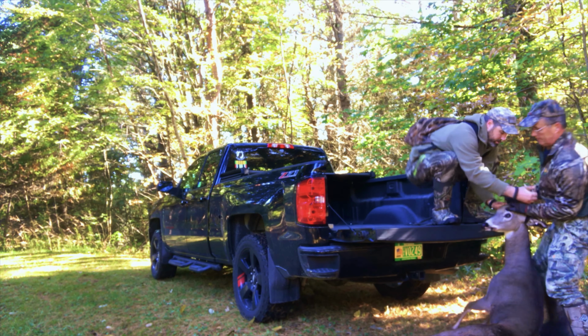It is the second day now of bow season. I didn't see anything last night, but just not seeing much at the land. So I am headed now to a spot that I've known deer to come out in the past. There's just a lot of acorns and stuff there, and we got a cold front coming through.